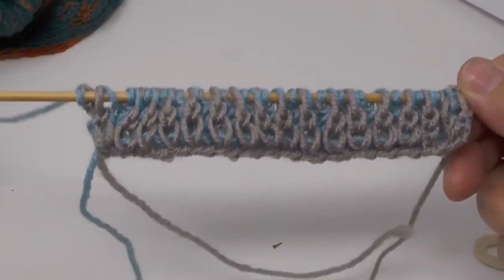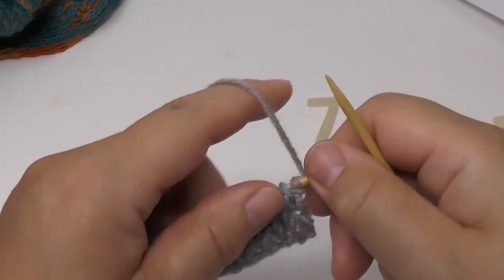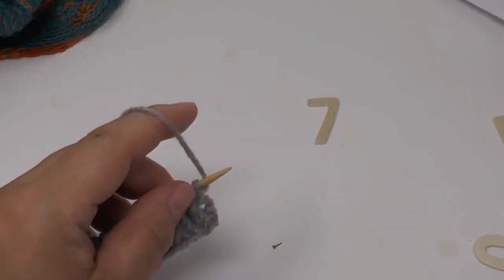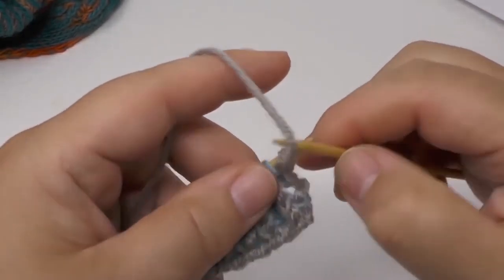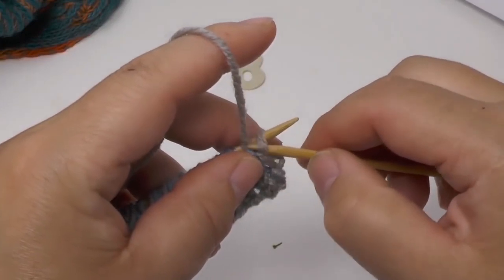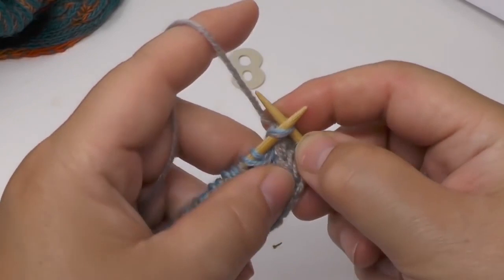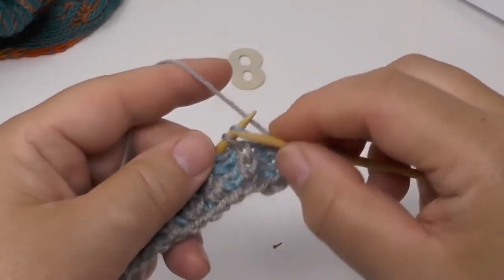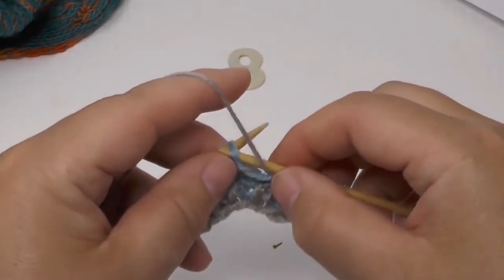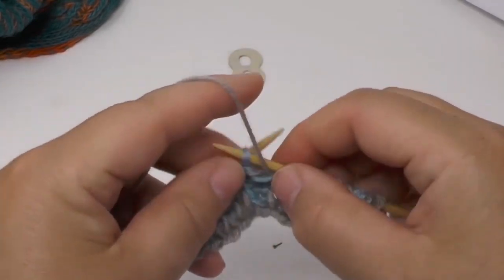And now I'm starting my row number 8. I'm going to prep it really quick, and then I'm going to change the number. Transfer the edge stitch, then you can do the next stitch knitwise together with the yarn over, and then the next stitch you're just again going to transfer to your other needle.